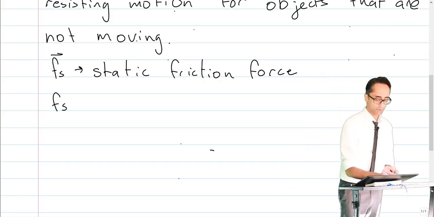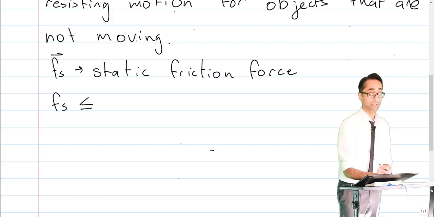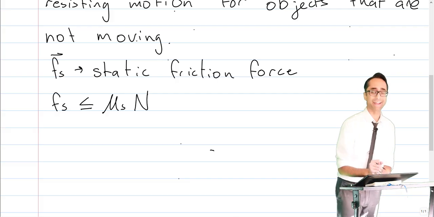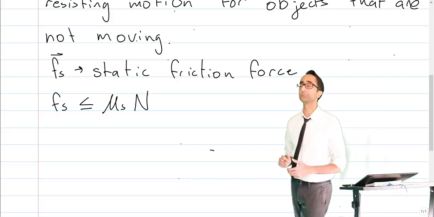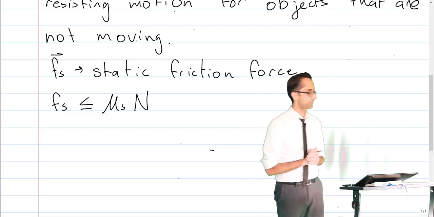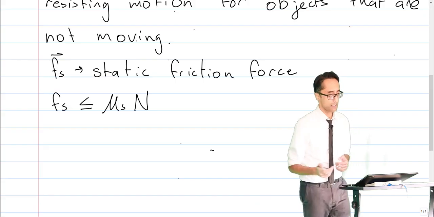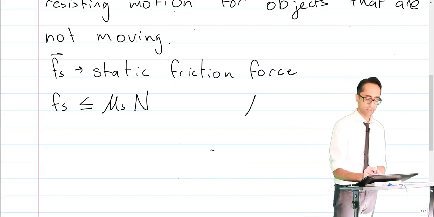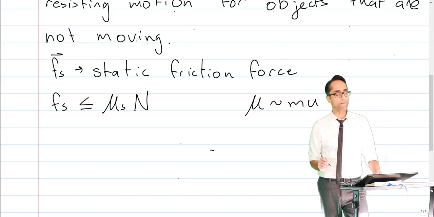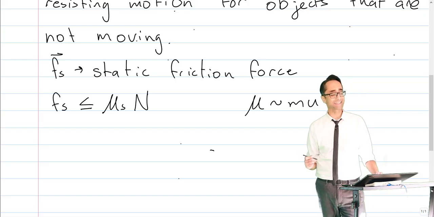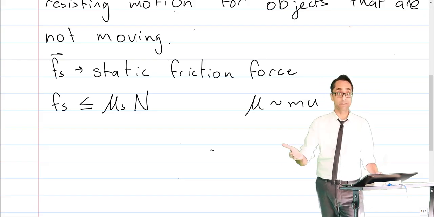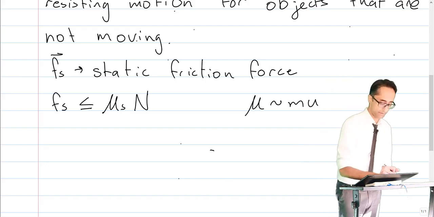The static frictional force is less than or equal to this new constant multiplied by n, the normal force. This new constant is going to be very, very important. It's called the coefficient of static friction. It's given by this fancy letter, the Greek letter mu. So we say Fs is less than or equal to mu sub s times n, where the s means the static frictional coefficient. And let's write that as well.